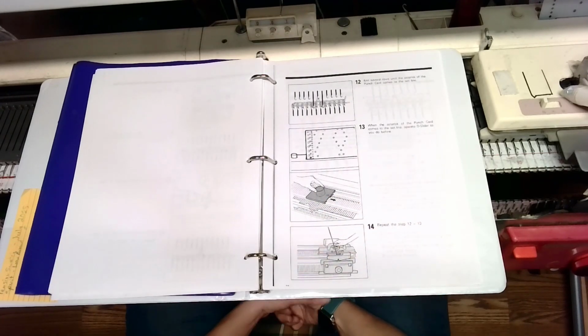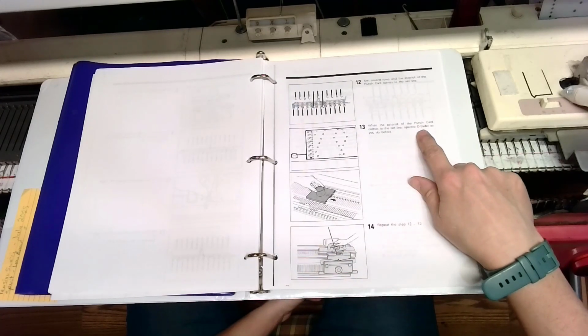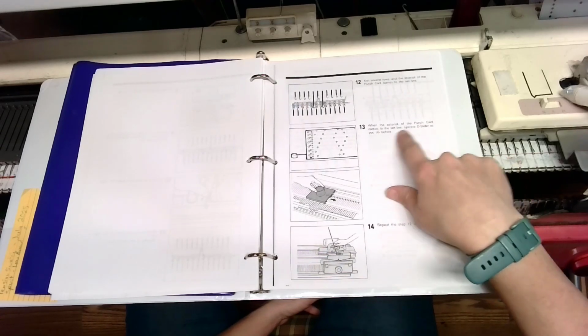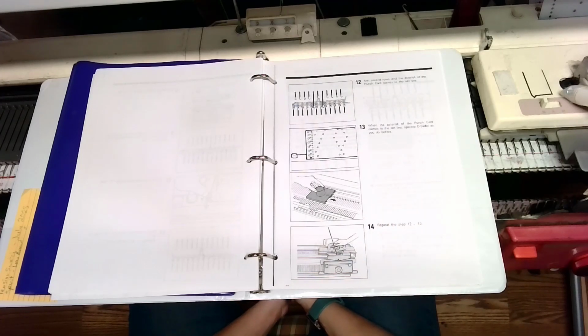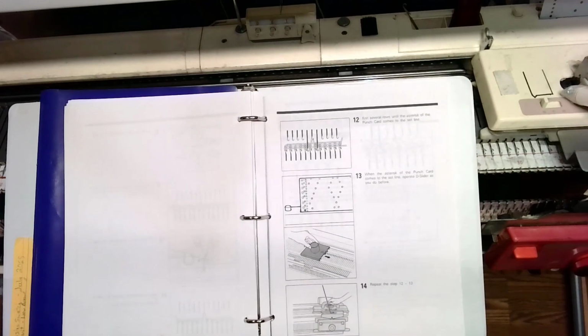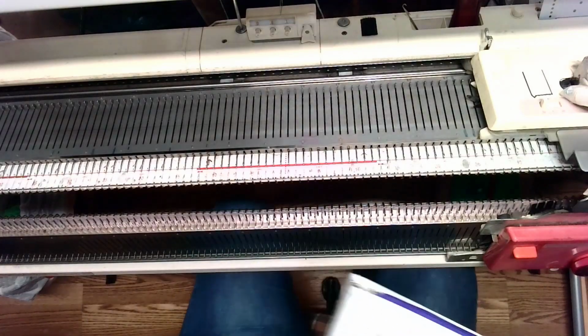Knit several rows until the asterisk of the punch card. Every second row. When it comes to the asterisk of the punch card, comes the set line. Operate the D slider as you did before, from left to right. And repeat steps 12 and 13. Pretty easy, right? For the Brother machine, absolutely.